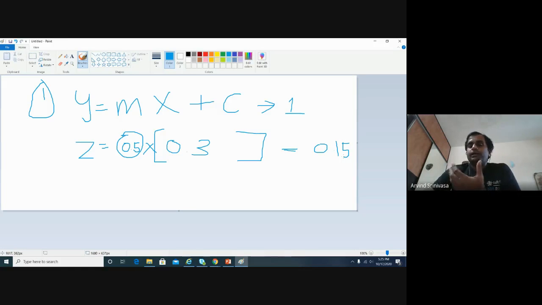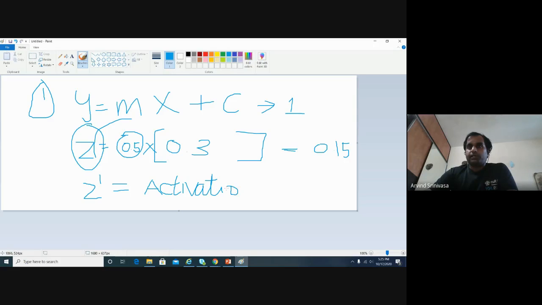I'm not telling you maths, but I'm telling you the steps to solve neural networks. The first step of a neural network is we multiply a random number with the data to get some z. This z is linear data. To avoid this linearity, we need to make it non-linear, so we multiply with an activation function. I will come to the activation functions later. So what is this activation function? The activation function is what makes the data non-linear.